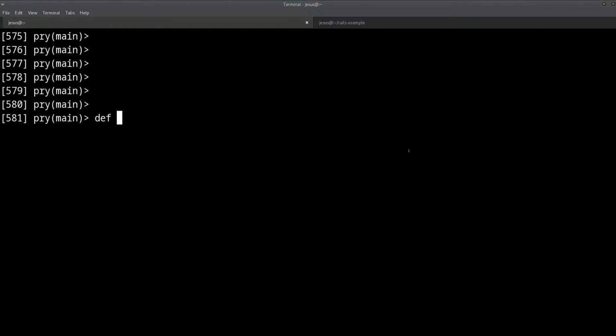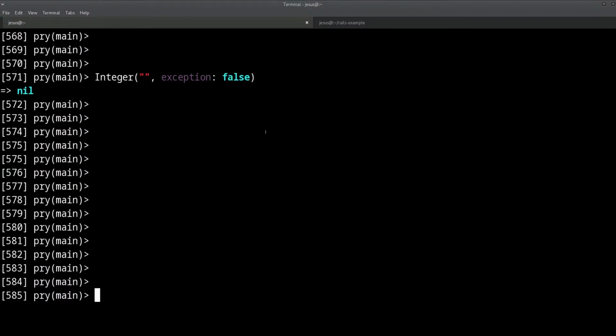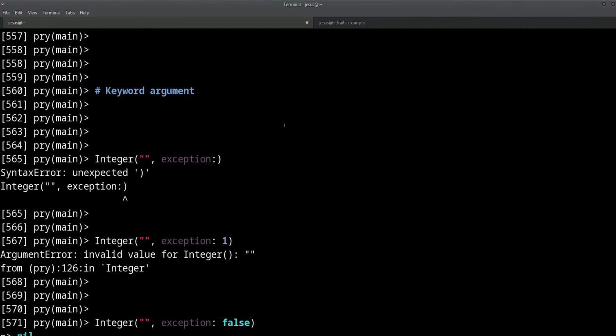It has two asterisks like this. That's another kind of argument, right? So that's more things to learn, I know, but it's very interesting all of the things you can do with Ruby. Okay?